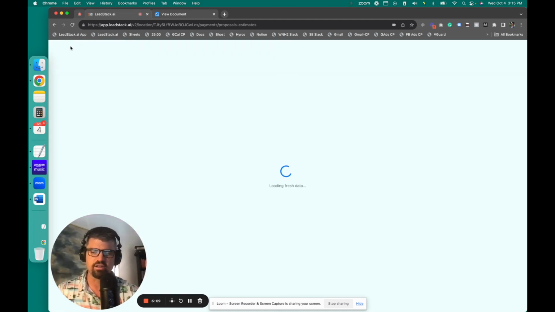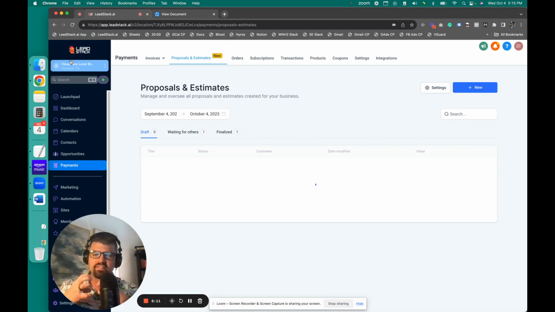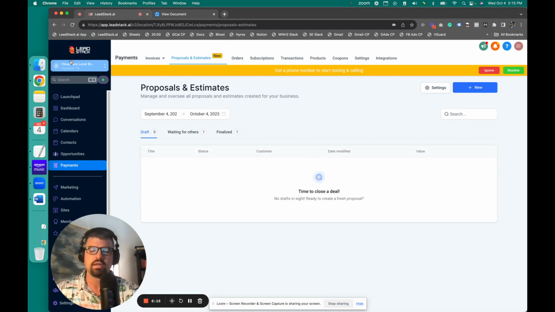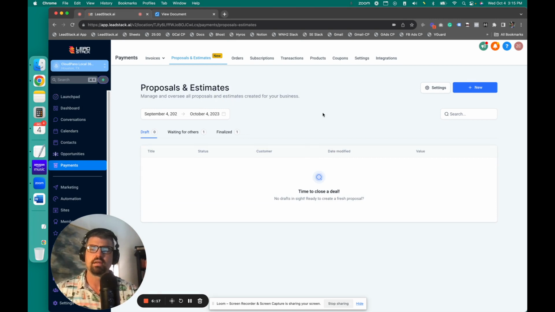Now you can also print PDF these. Some people like them in PDF format. You can do that. The power of having this online proposal and getting signatures, this is my test account here, so ignore some of these pop-ups, is that when you send over a proposal, asking the customer to write something down with a pen and then scan it again and send it over to you is just an extra step that you don't want to have your customer take if they don't have to. If they can just, in a good mood, click a few buttons and it's finalized, that's going to help the smoothness of a transaction, the smoothness to money.